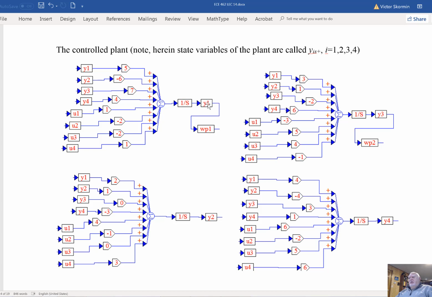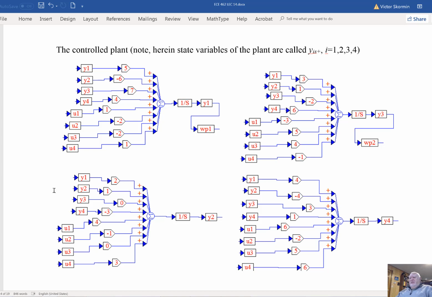And I use it to define y1, which is the first state variable of the plant. And then I want to define the output of the plant, and this is the output of the plant. If you remember matrix C of the plant, this is the first output of the plant. It is equal to the first state variable.